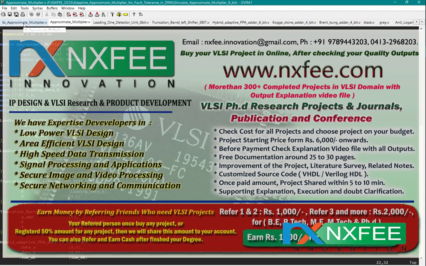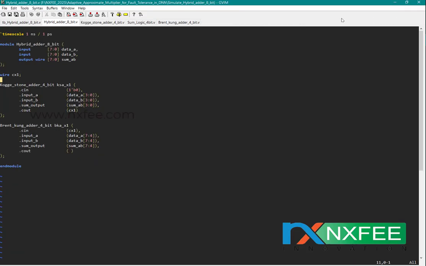Okay, so in this work we have developed this multiplier at 8-bit size and also for 16-bit size in Verilog HDL code. So this is the top module architecture of this code: approximate multipliers, leading one detection method for A and B, truncated parallel shifters, and also the hybrid adder technique. This code is also developed with a hybrid adder 8-bit architecture with a cascaded Kongstone method and Bahung architecture.